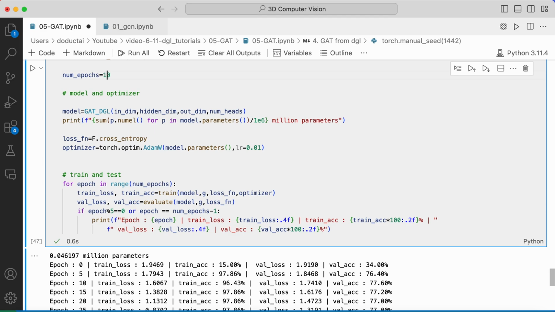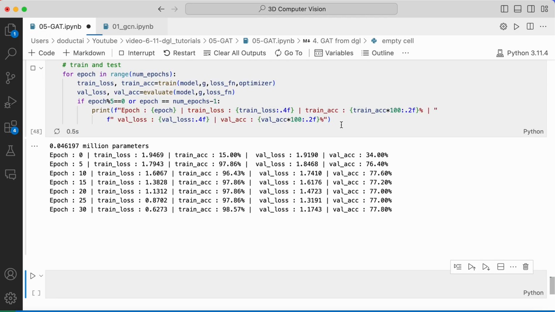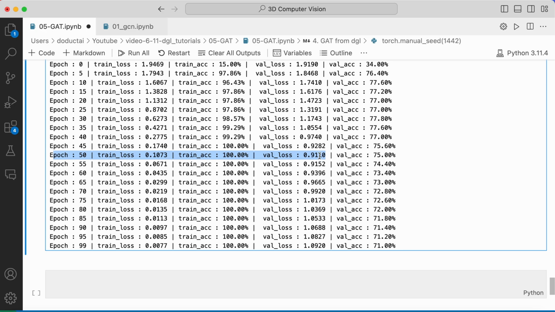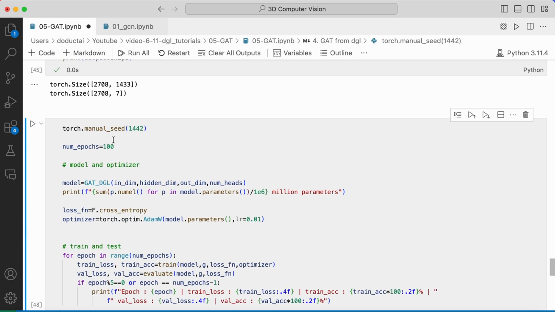But I guess that wouldn't be the case if we train for 100 epochs. So here we can see after about 50 epochs, the validation loss starts to increase, and the training loss still goes down, but that is not helpful because validation loss increases, which means our model performs worse, right? So it is very much the same situation as the previous case.